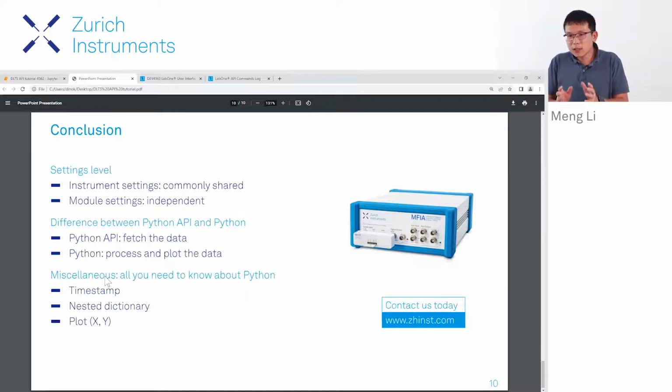However, this doesn't really require too much knowledge, right? As you can see, what I did here today includes only 3 parts. The time-step conversion, which only needs the NumPy linear space. The nested dictionary requires only pulling out data layer by layer. And finally, you only need to know plot x and y, right? This gives nearly all the plots that we are able to see in this graphical interface.